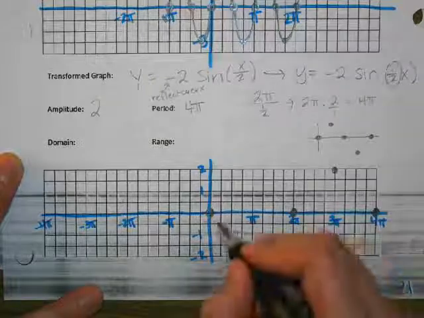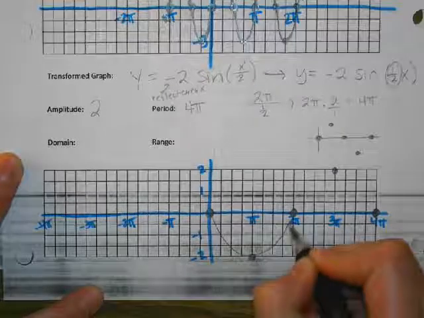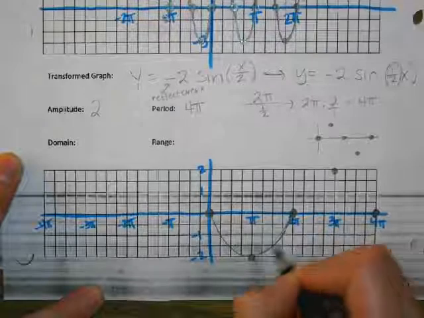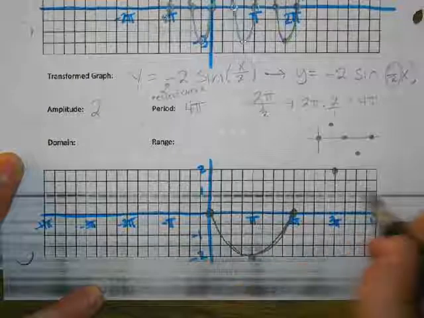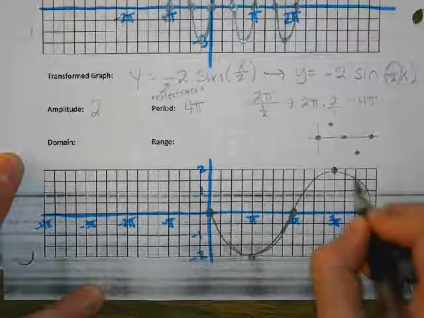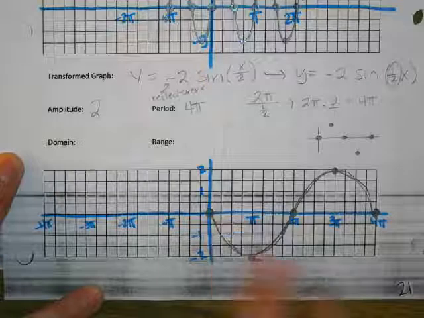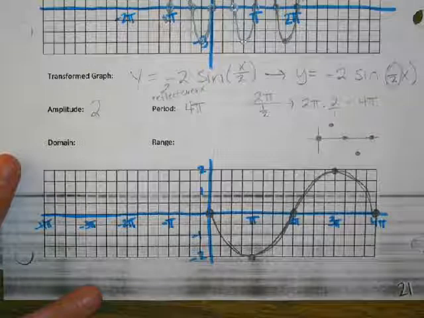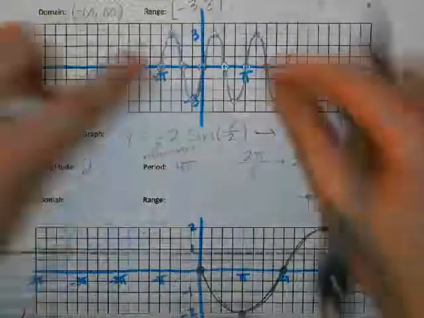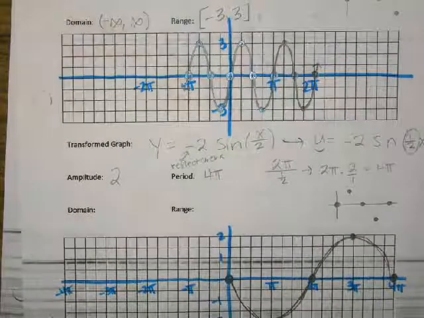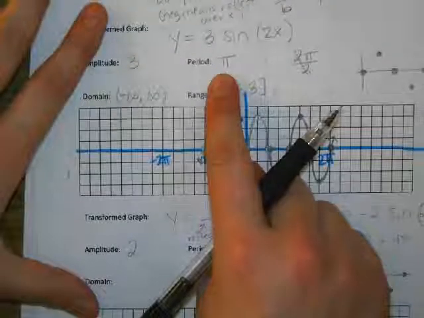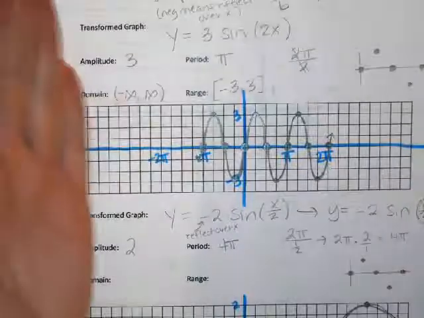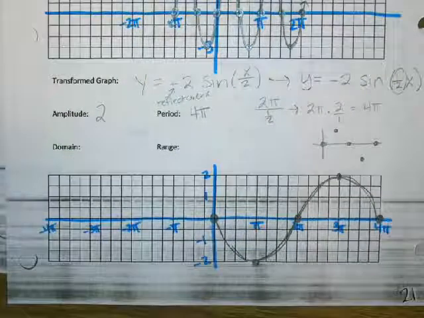So, for this graph, why don't we have as many points as we did? We have less points because the graph is stretched out. The graph is stretched out to 4 pi, and we still did 4 boxes. It just meant that the graph was super stretched out. It's like we took this and pulled it. So when the period is smaller, it squishes your graph horizontally. It's like you take an accordion and you squish it. And when your period is bigger, it's like you took the accordion and you pulled it out.